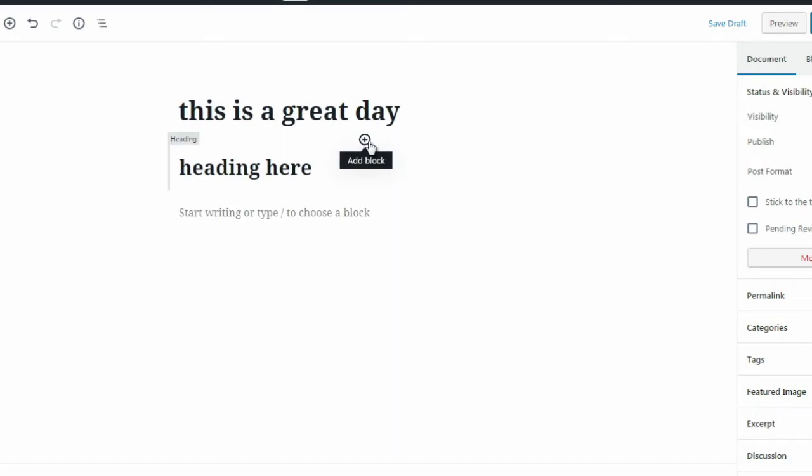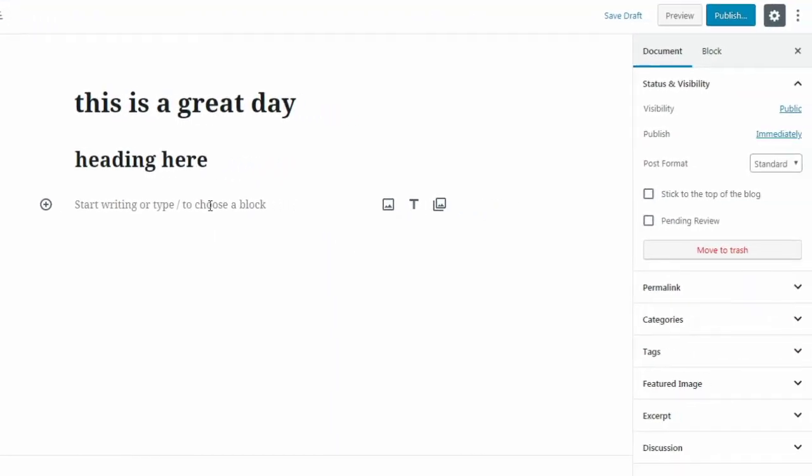What that means is you can insert a block in between this block and this block. So if you just want to continue adding blocks down below, that's great. But if you're thinking, oh, I missed a block, I wanted to add an image between this block and this block, that allows you to do that. If you think about the old classic editor, you would not really be able to do that as easily. You could go down and grab the content and then move it around, but it would end up really becoming tedious. So the goal of this is to try and make your life a lot easier.